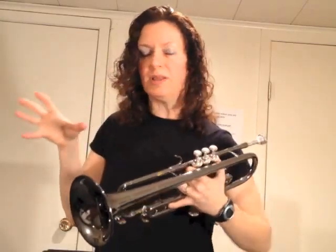Terrific. How are you doing so far? Probably pretty well. Now we hit the real middle of the song. Here we have a big jump. We have what's called an octave jump. It's between the low C and the high one. All C's are always open on a trumpet, so that's cool, okay?